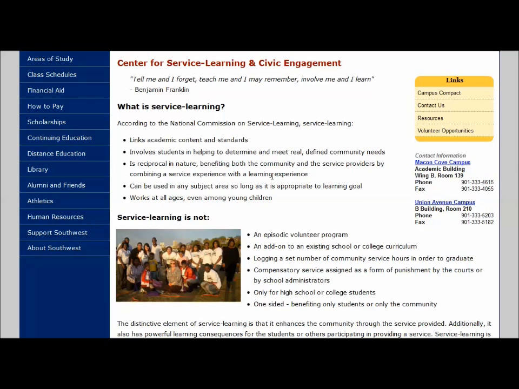But maybe tutoring is too much of a commitment. There's too many meetings. Maybe you work full time. Maybe you can't get off during the day. Now, some people do it and some people really love it. I've had students come back and tell me about all kinds of things that they have done through the college as part of their service learning and just really found out that they enjoyed it.